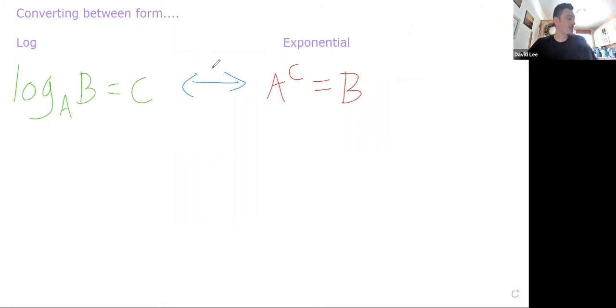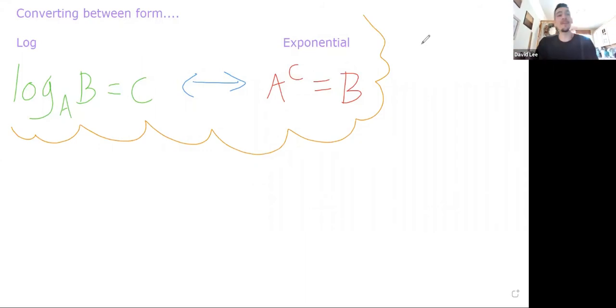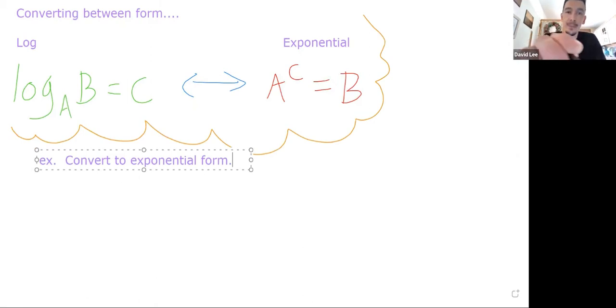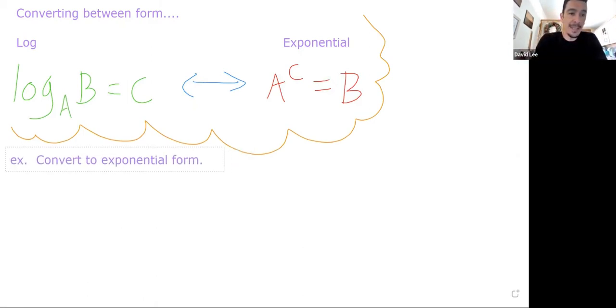So this is log form, and this is exponential form. And why don't we do just some conversions here so that we can get comfortable with how to convert from log form to exponential form. So let me separate this because this is going to be up there for the rest of this video. And let me open up a text box. Let's do a couple of illustrations. So example, convert to exponential form. Okay, so hopefully you guys are jotting this down. This is pretty much what I did with the class. I might go through it a little bit faster, and I might skip an example here or there, but you really get into the gist of it all.